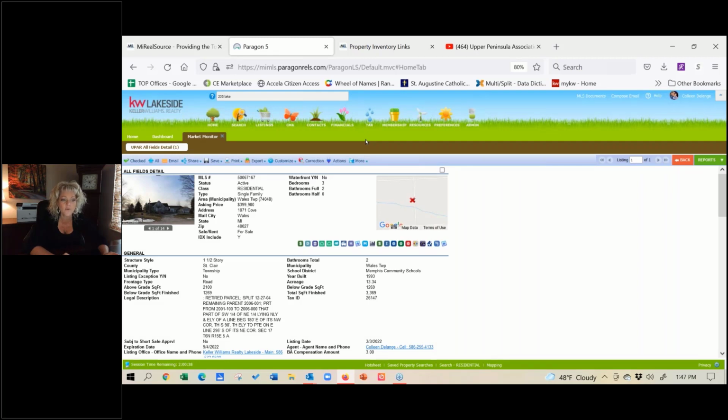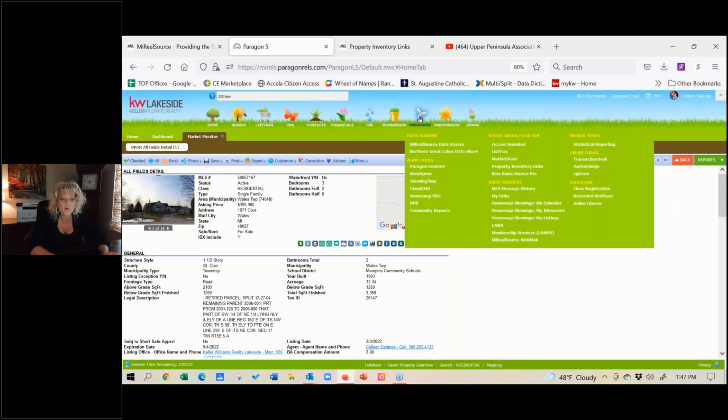All right, some of the upcoming things that you're going to see after the cutover on April 4th, you're going to notice that you have more tools in your toolbox. And by the way, we kind of refer to it as a toolbox around here because I'm kind of that person who moved my cheese. I like everything in one spot so I can go to it quickly. So under resources, you're going to have more resources to choose from. And one that I think you're really going to like is the single property website.